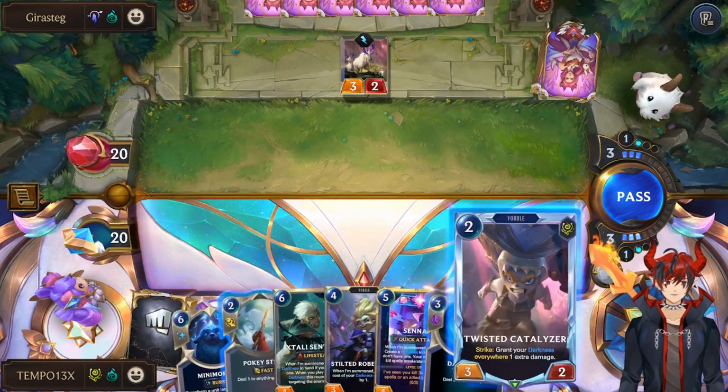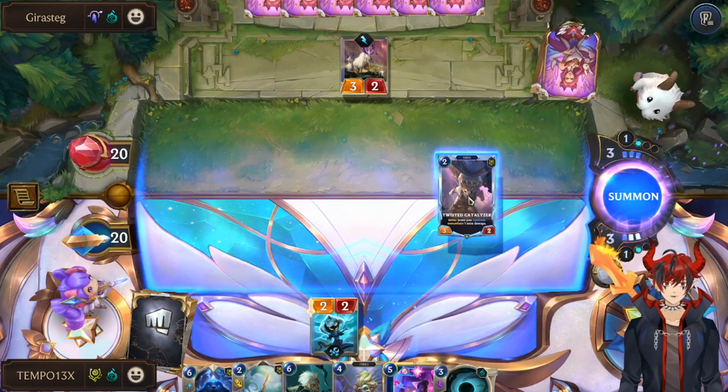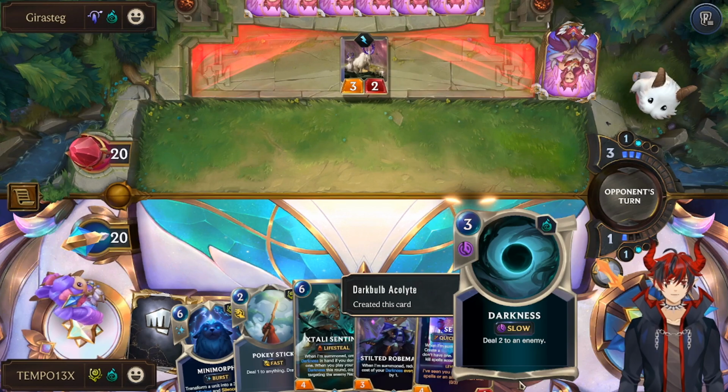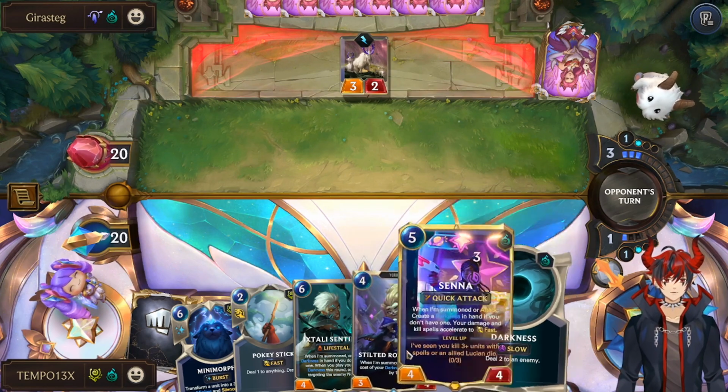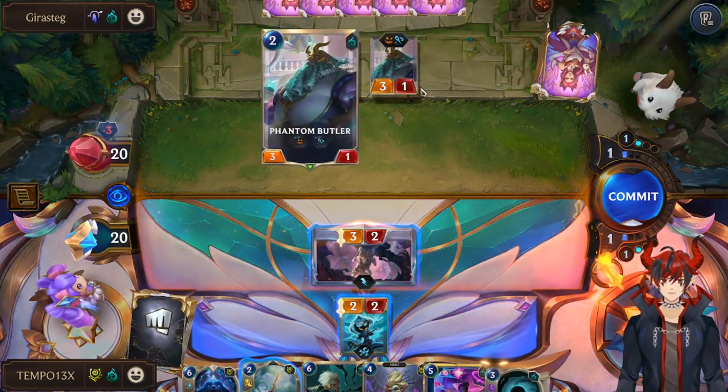Catalyzer. Ooh, Catalyzer's really good though. So the thing Catalyzer allows us to do, if he doesn't die magically, is give us 3 damage darkness that we can cast next turn with Robemaker because we're floating perfect mana to do Robemaker, 2 damage darkness. Wonderful.